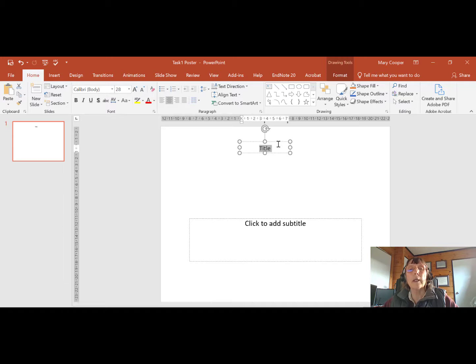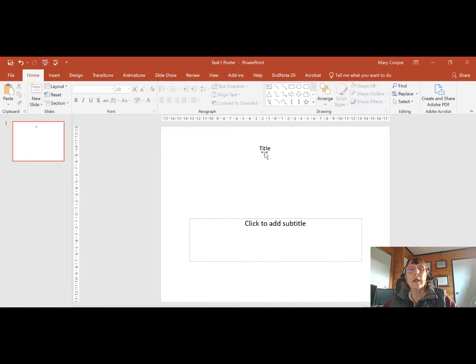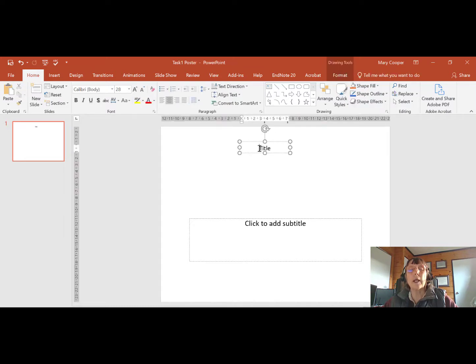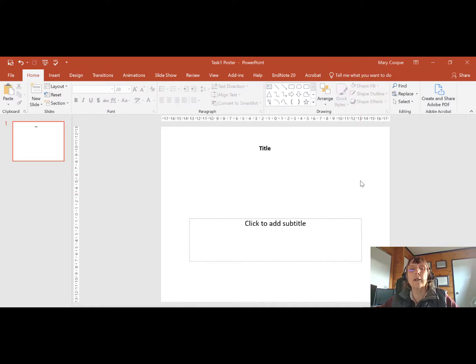But the next thing we're going to do is highlight it. And just to go over that, to highlight, you place your cursor at the start of the word you want to highlight, left click and hold and drag it across the word. And when it's shaded in grey like that, it means it's highlighted. So you can do something with the text now that it is highlighted. So I'm going to make it bold so that that stands out.